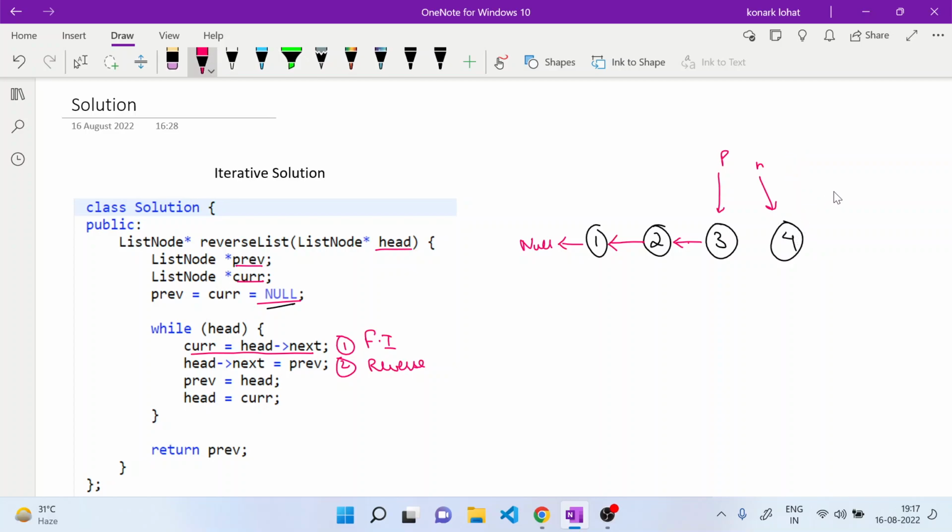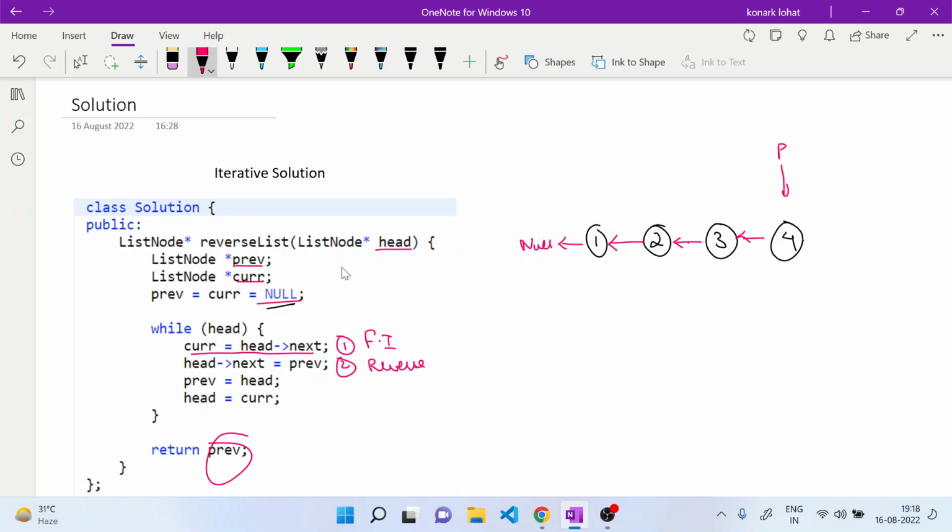And then I'm going to increment my current pointer to null, right, and then I'm going to change the link of this pointer to this part, and head pointer is also incremented, and previous pointer is also incremented to the next part. Now when we are returning the linked list, we will be returning our previous pointer. If you can see, the previous pointer points on the last element of the linked list, although now it has become the first element of the linked list after reversing it. So that is like the main crux.